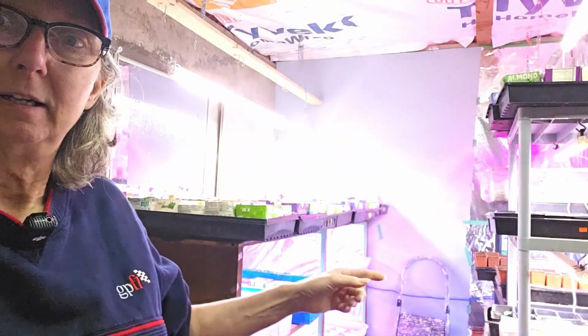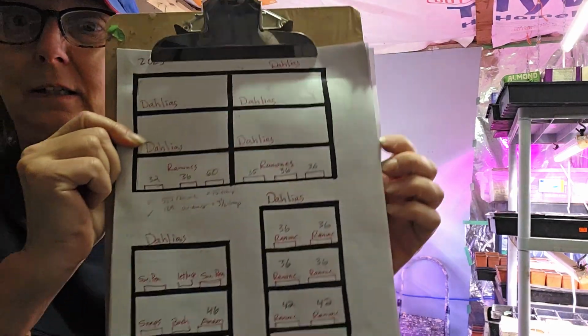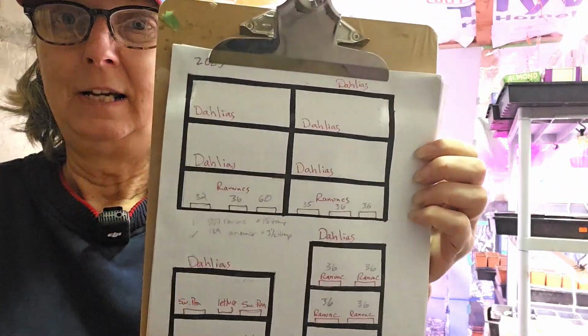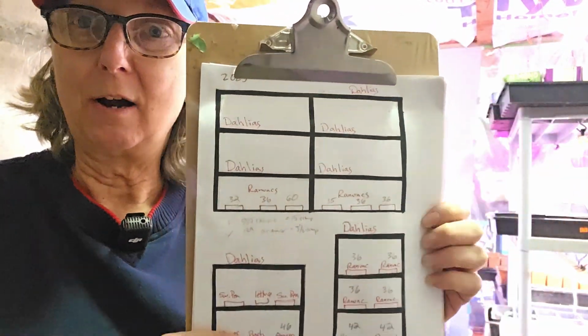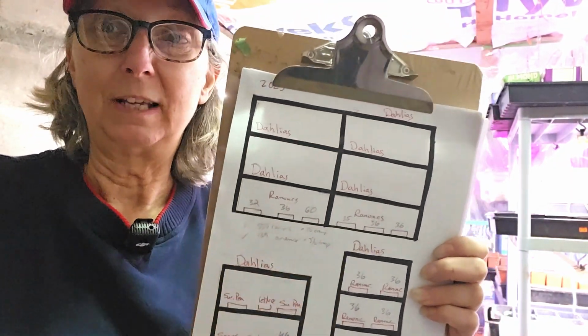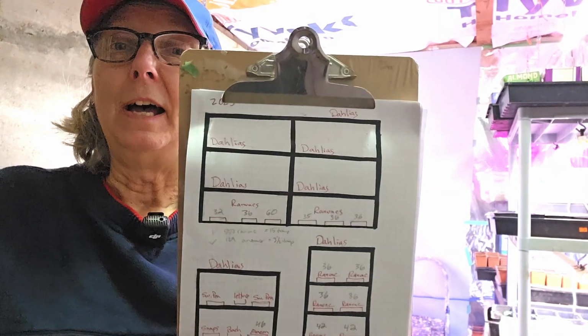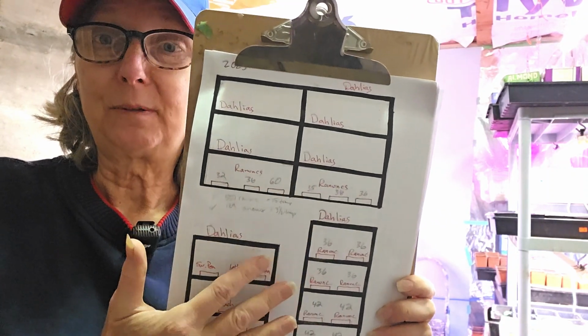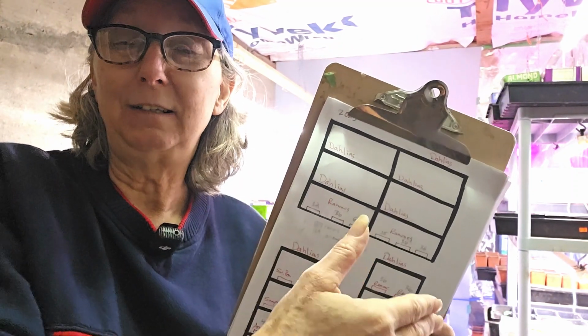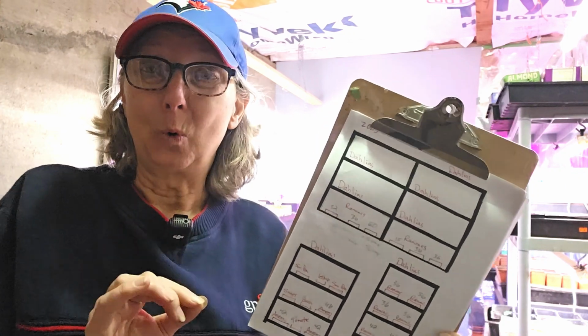So this is the big low rack over here. And then I've got the 2 racks that are over here. Now I lay out where things are going to go. I always have dahlias across here and on these 4 shelves and on the top of these 2. That's standard. I always put them there. And then what I do is I look at the leftover space and I look at what I want to plant and I allocate what goes where according to that before I ever actually start doing the seeds themselves, so that I can adjust and decide how I want to do things.